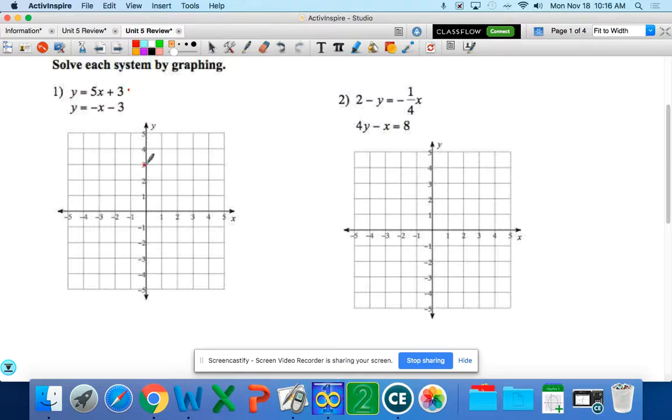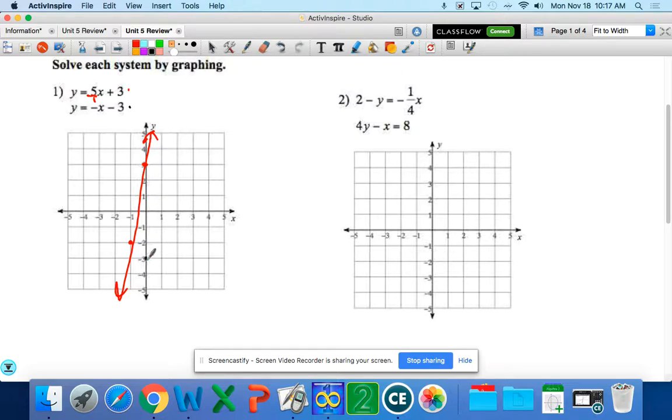I'm gonna start at +3. I wanna go up 5 over 1, but I can't, so instead I'm gonna go down 5, left 1, okay? Here's the only other dot that I can fit on here. And so I draw my straight line through them as best I can. This one's not so great. Close enough, okay? And then for my next one, I'll do this one in black.